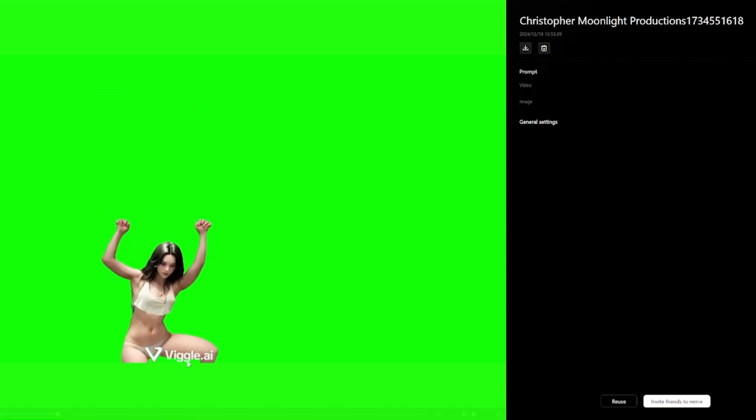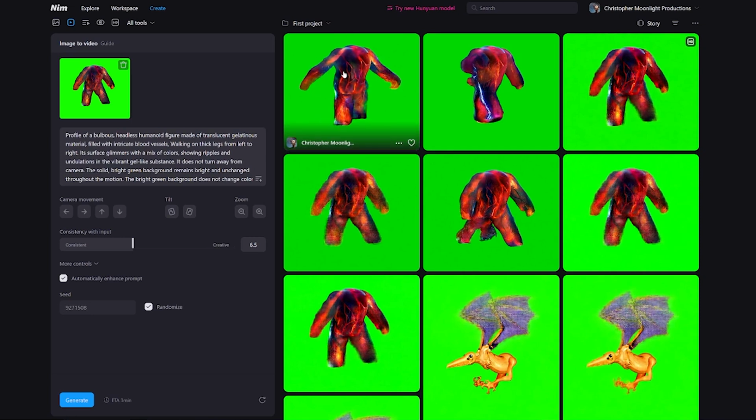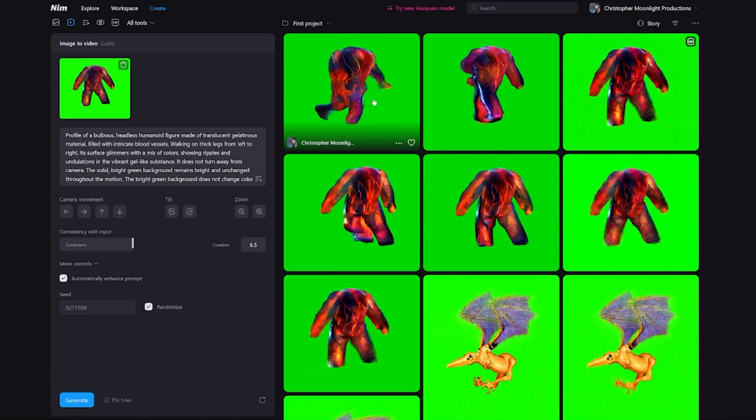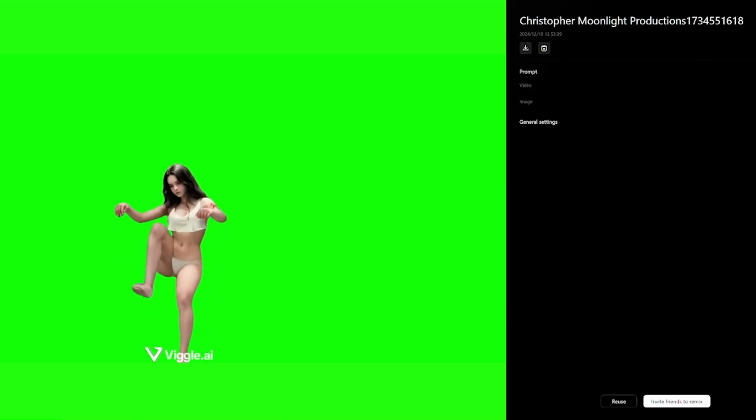Not every scene. We are also going to talk about another service called NIM, which is its own video image generator along with other stuff. That's going to be another tutorial. But you can use some of these processes with NIM as well, because NIM is another low-cost AI video generator. It's not as powerful as some others, but if you're on a budget and you want something that you can do a lot of generations of and fix them up like we're going to do here, you can do that.